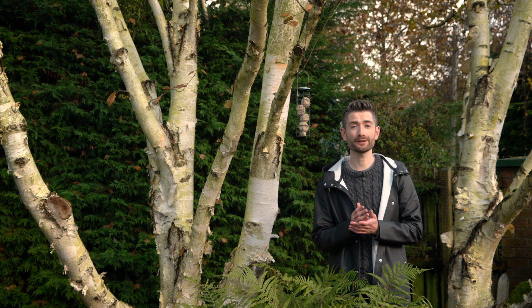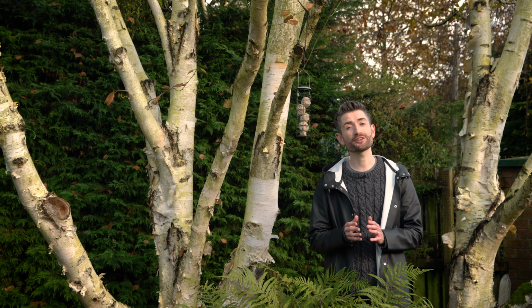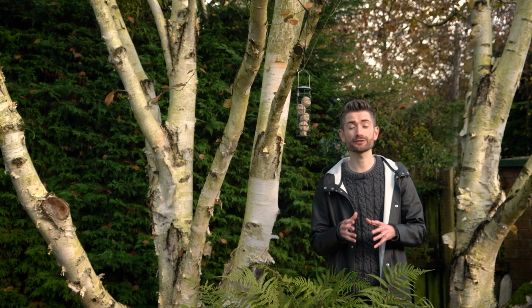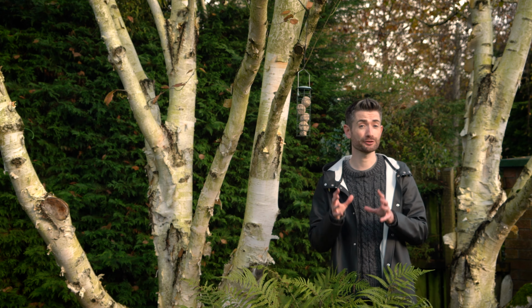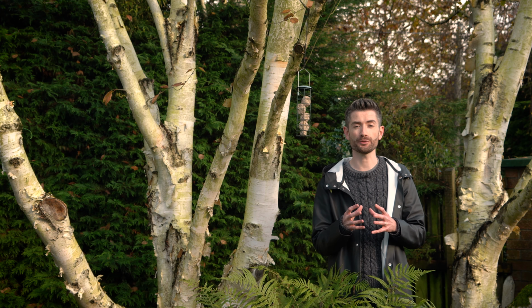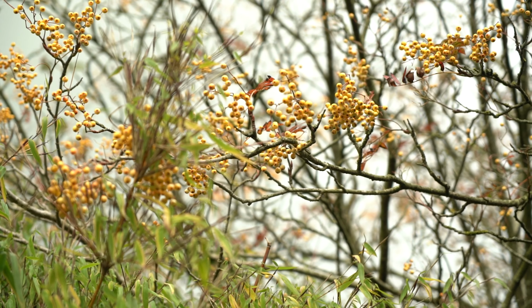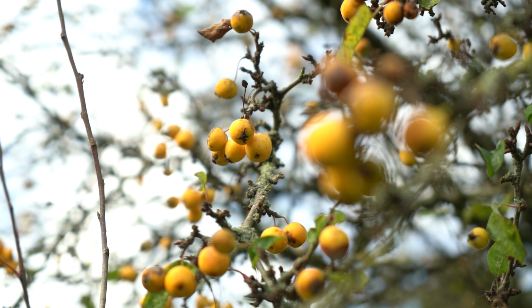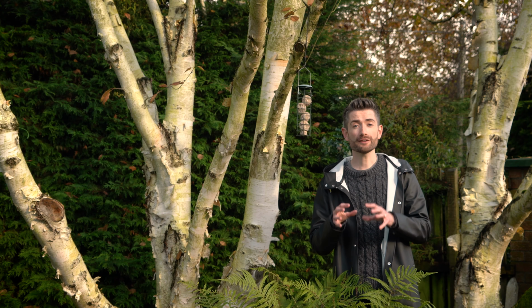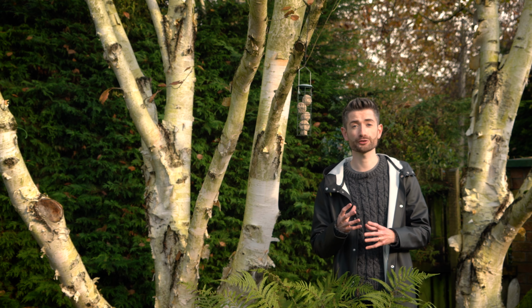The other way to feed birds, and for your next task, which I think you're going to love, involves you going to the garden centre and treating yourself to some really lovely plants, trees or shrubs that are going to bear fruit in the autumn and going into winter. Here we have a lovely rowan tree that's got beautiful yellow berries. We also have a crab apple with yellow fruits. Having those kind of fruits around in the autumn is going to give birds an extra source of food that they're going to love.